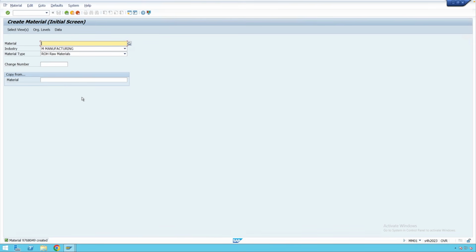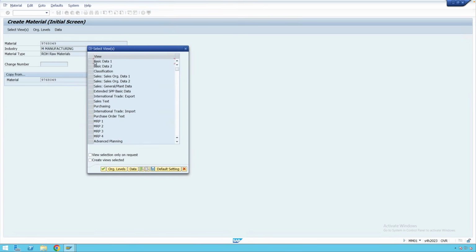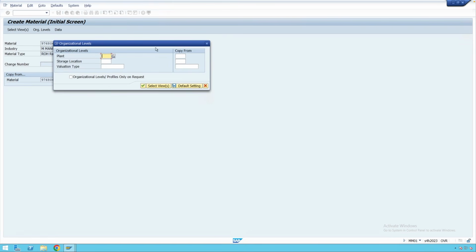So we'll enter the material code here, and we'll enter the material code here also. You can see I am entering the material code here for which I want to create views for a new organizational element. And I am entering the same material code here in the reference field also. And let's press enter. And let's again select basic data 1, purchasing, storage 1, and accounting 1. And let's press enter. Now you see the system gives me 2 sections here. One is organizational levels for which I have to create the material code, and the organizational levels from where I have to copy.